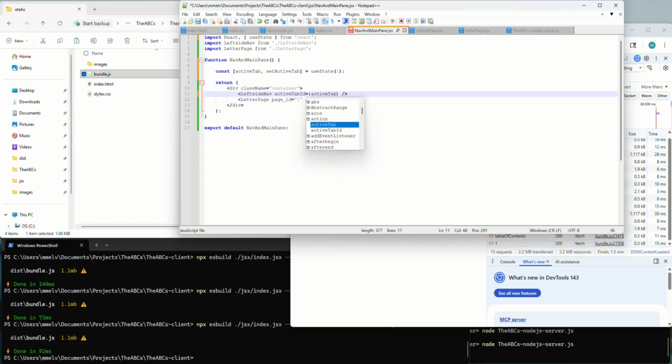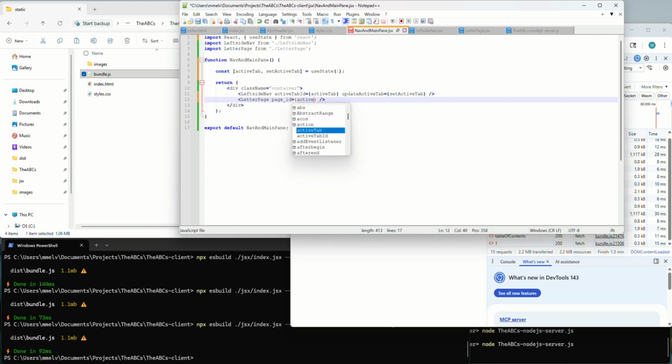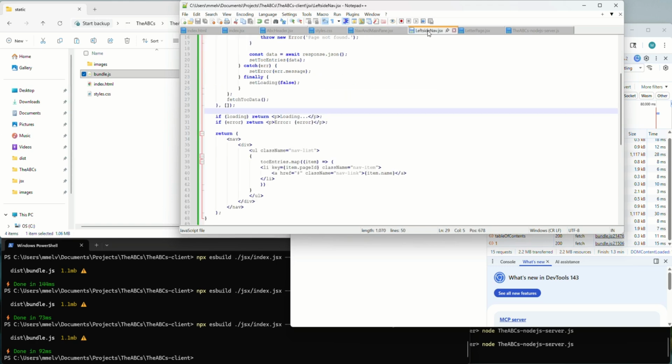So we will pass that in as a property. And we also need to pass in the setter function. So this will allow the left side nav to update the active tab. And the left side nav and the letter page will, I would say, kind of communicate through the parent, nav and main pane.